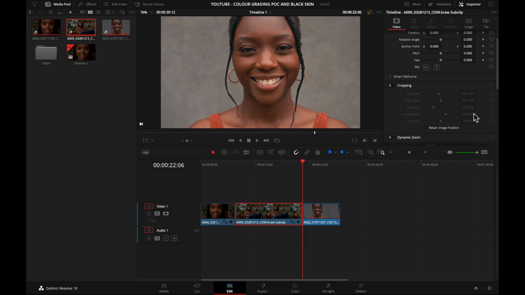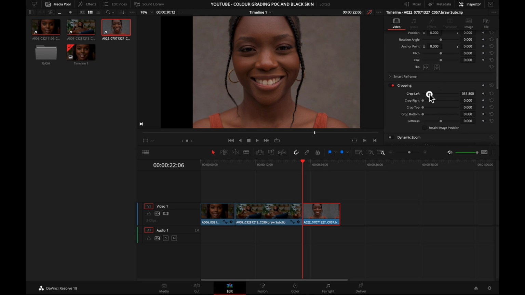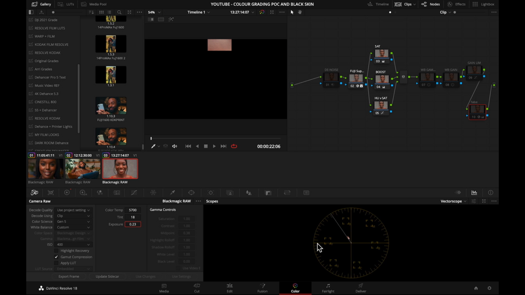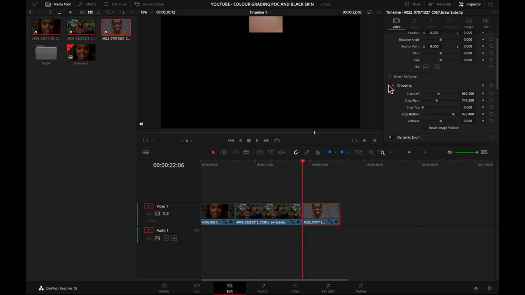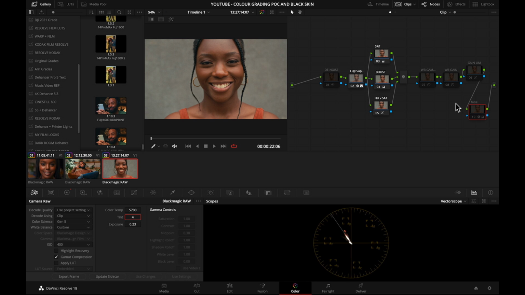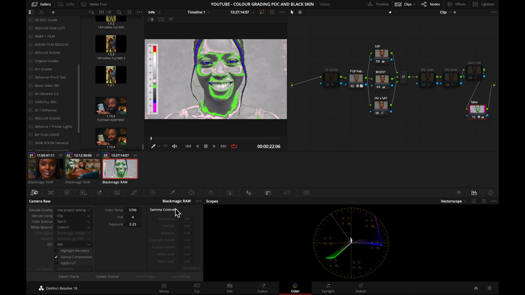Okay, so let's jump back over to the edit, turn the grade off, and create a little skin box, as it were, so we can isolate the skin. Turn that back on, and head back over to color, and we can see it is now above the skin tone line, so there's too much magenta. We want to bring this back down till it's in the center. Now we take the cropping off and go back, and that looks more like it should be. Let's again have a look at the exposure.